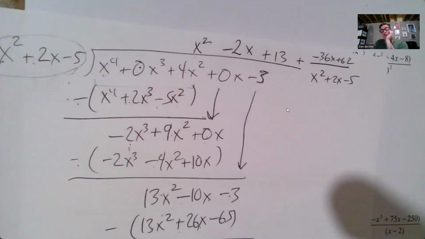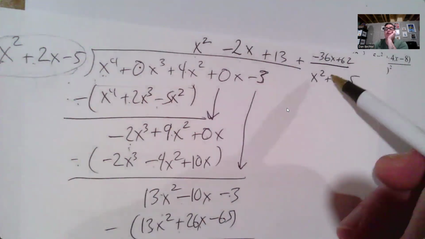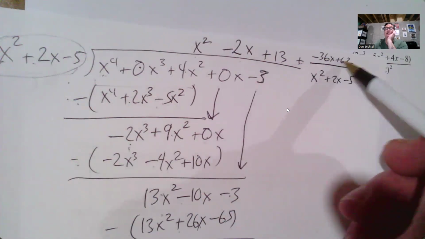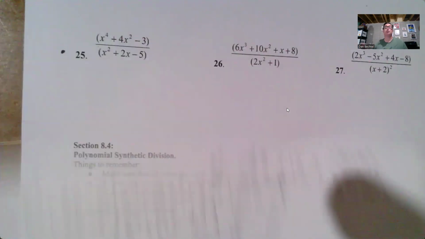Now, somebody had asked whether or not our final was going to be multiple choice. And yeah, the math accuracy portion is going to be multiple choice. So it is a possibility that one of these answers could have brought that negative out to the front as a minus, and it would be a positive 36x minus 62. But you guys know enough about how that stuff works that I'm not concerned you won't be able to do it.